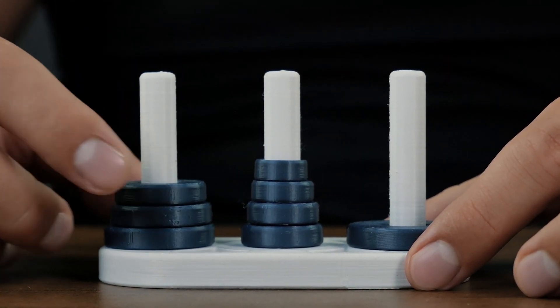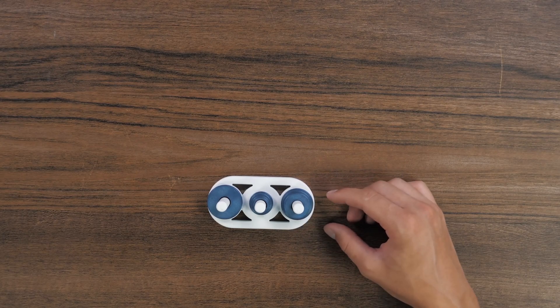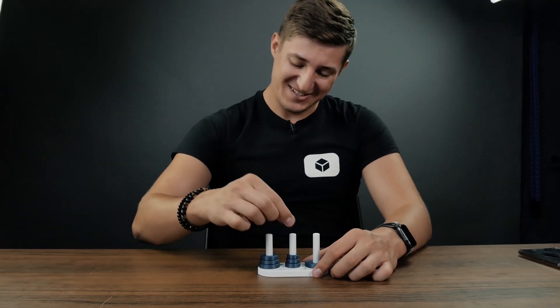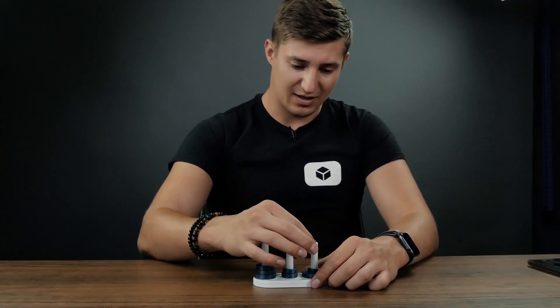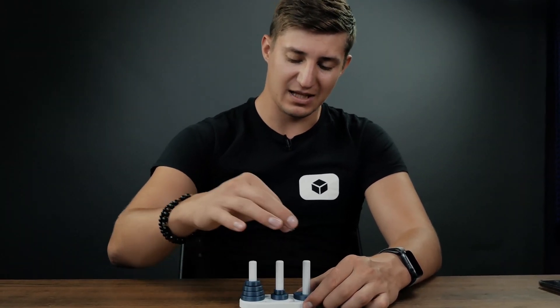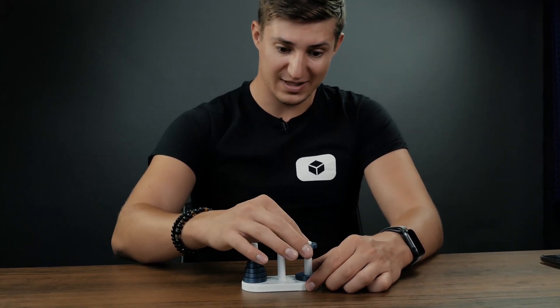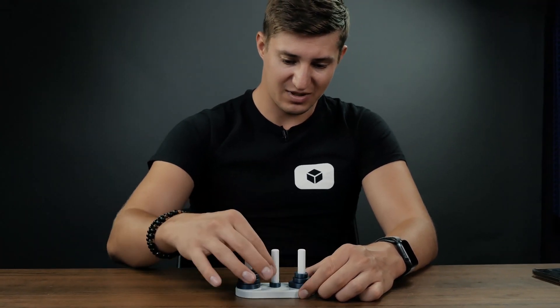I moved another one. All this time I was moving only the first one. Wow! Crazy! And imagine having such a great mind that you can calculate all this mathematically — to make it all into one algorithm, into one formula that you can act on. It's just crazy. What kind of geniuses were these mathematicians?